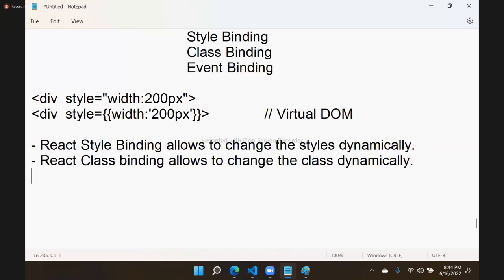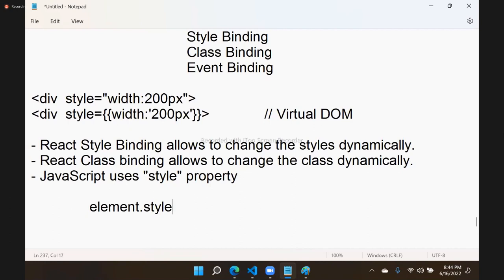So how do we do this in JavaScript? JavaScript uses the style property to change the style dynamically. The element has a property called style, and in that we put the effect.